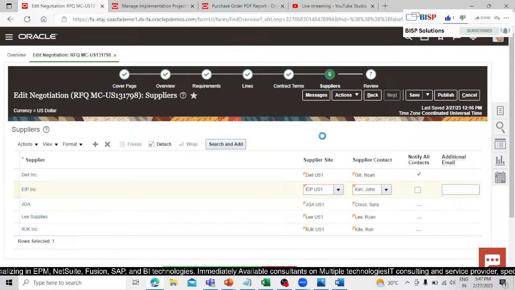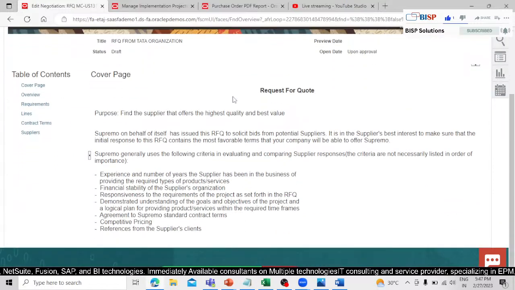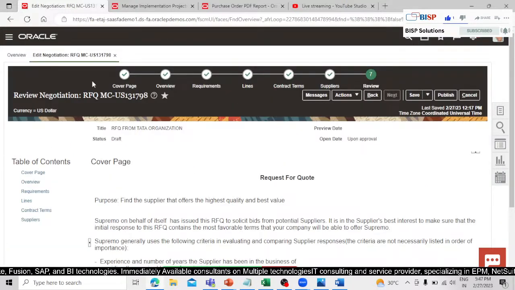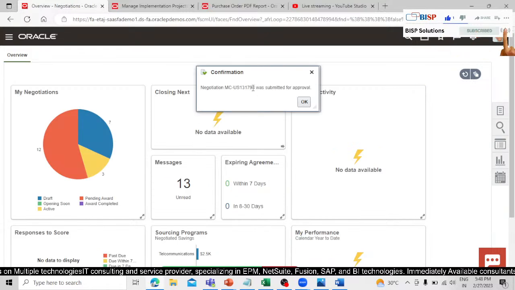and you can review this negotiation. You can review negotiation over here, right? This is the table of content. Now click on this publish. So it will create the negotiation number. We have to copy this number so that we can easily identify our negotiation, right?